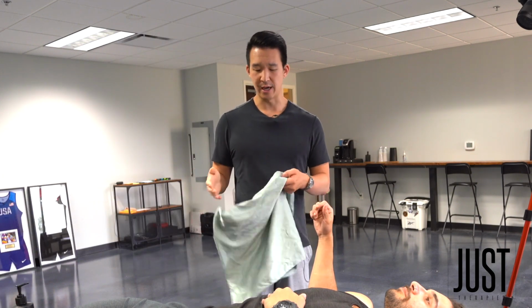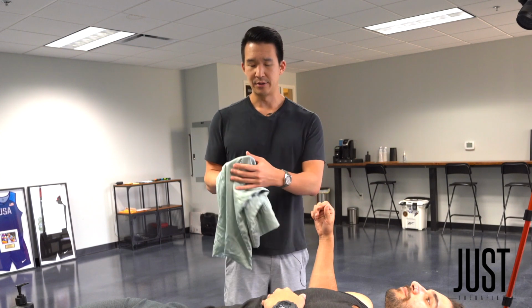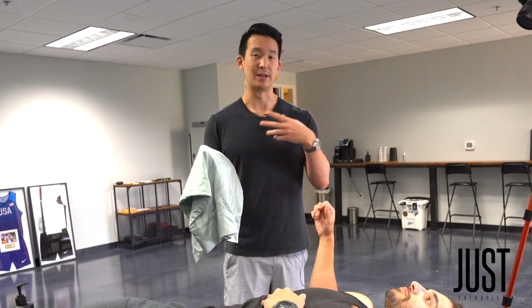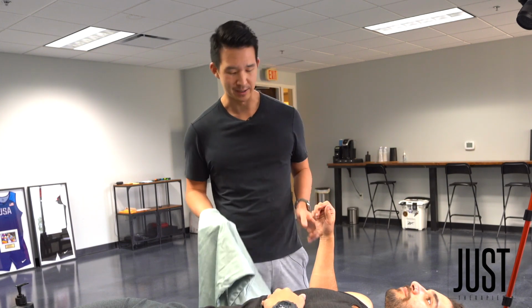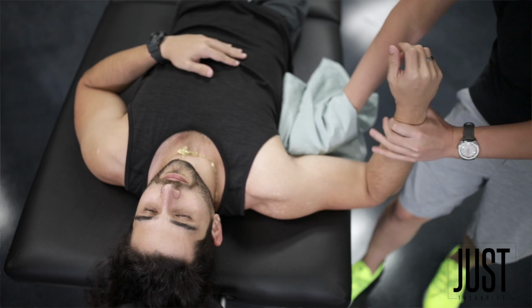I'm going to go in with my fingertips. You can go in with your thumb as well, but I like to place something over my fingers. I have a pillowcase. If you have a t-shirt that you don't wear anymore, or maybe even a paper towel, that's going to be way better than poking your fingers and jamming it into someone's armpit. So we'll go ahead and go in here, and we're going right into the armpit.